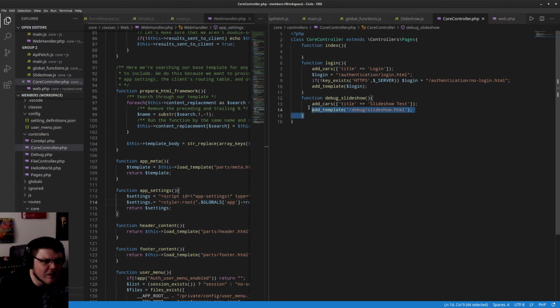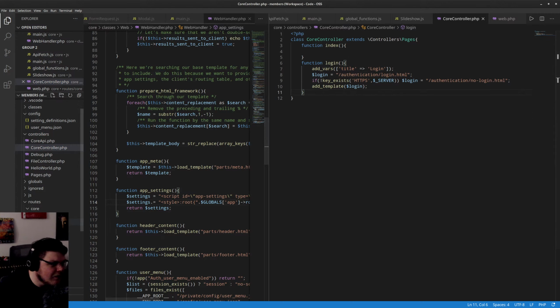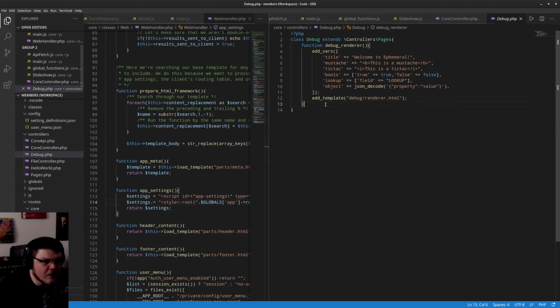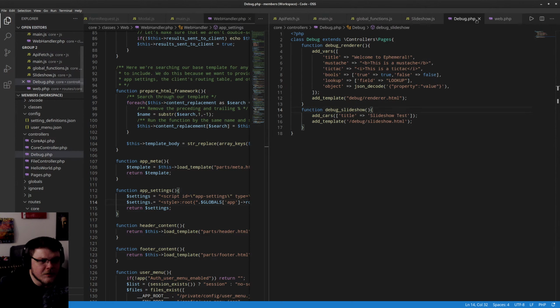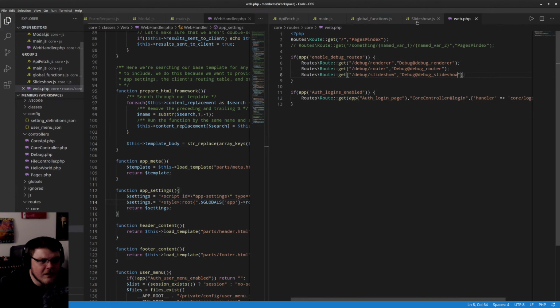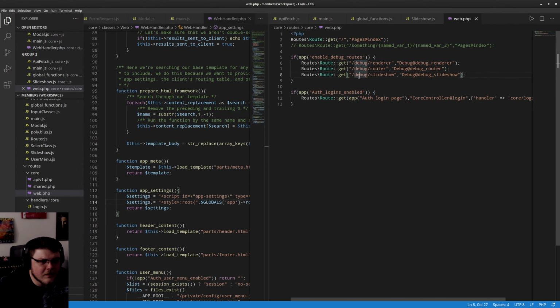We're actually going to move this because we don't want it in core controllers. This is for a different thing. We're going to do debug right here. Let's add it in here. And then we don't need core controllers anymore. Debug is set in here, and we have our web route. It's going to be in there.